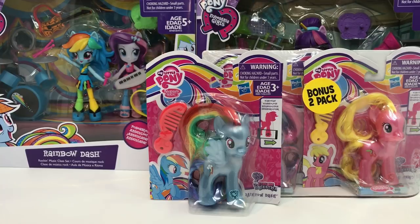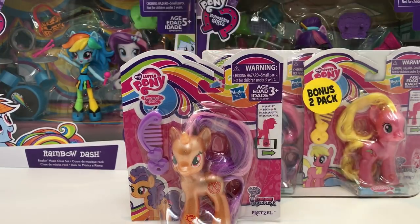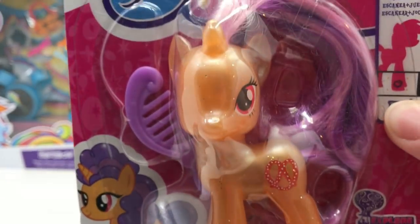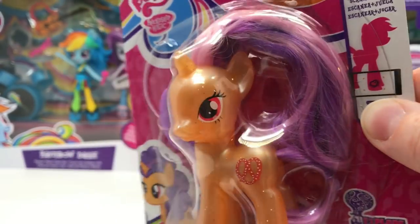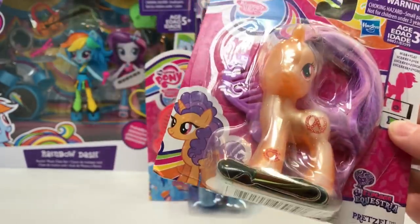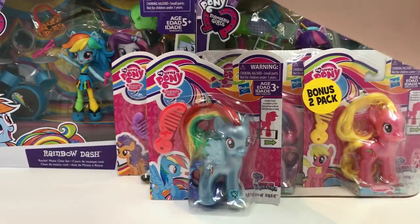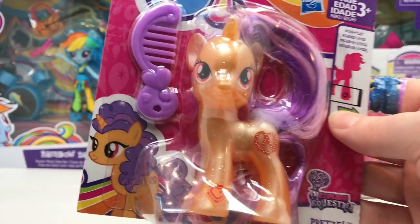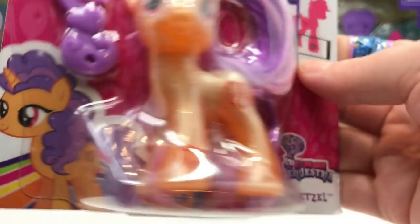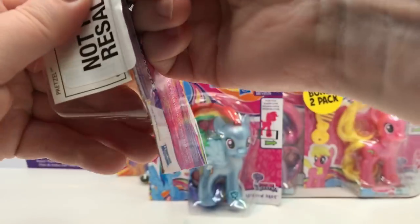I should have not put the scissors down. And then one of these things is different from the other. Check that out. How awesome is that? Now, she was just sitting there on her own, and missing an eye, but we are going to fix that a little bit. We gotta give her an eye back, right? So she has these kind of salmon-colored eyes.